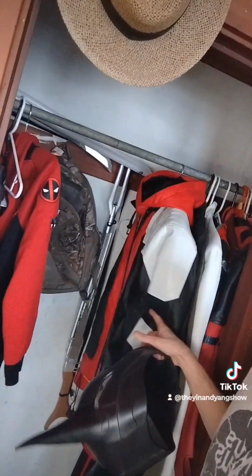Once I trim the ears down, that way I can use them for cowls, because Tim Drake actually did have a cowl on one of his outfits. Jason Todd never did, but just the way this helmet's designed, it goes with the coat, in my personal opinion. So it'd be a cool little spin-off if, like, what if Jason Todd had a cowl too. I mean, it wouldn't be beneath him. He's had so many helmet variants, so many mask variants, so many costume variants. Wouldn't surprise me if next on his list he's gonna have a cowl.